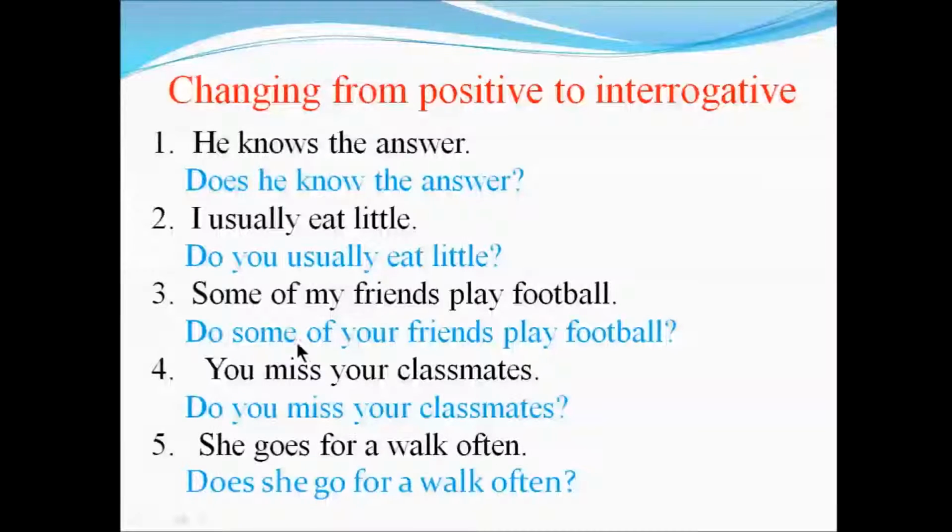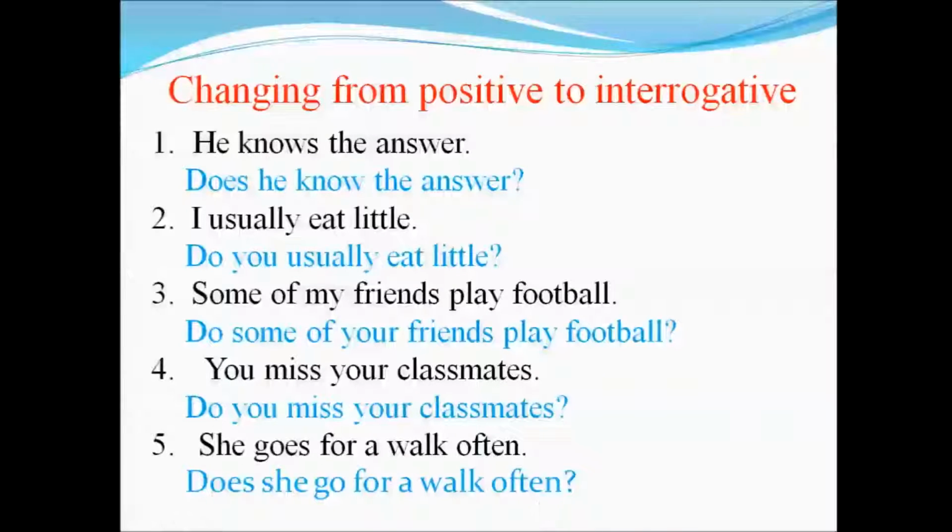When you use the plural subject, they as the subject, or some of my friends, a lot of friends, just remember, as the subject, you use do. Do some of your friends play volleyball? Okay. Don't use does, that is the problem. And here, do you miss your classmate? And does she go? Not goes. Does she go? You see that? Does she go for work often?